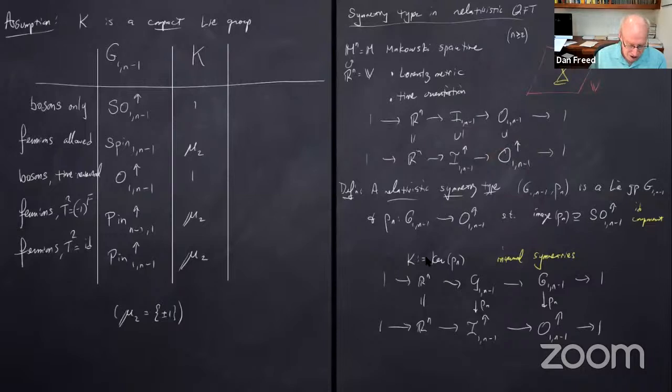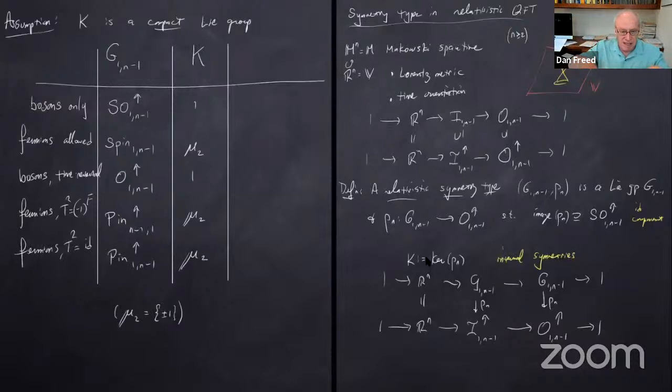But if we also have fermions, then we need a double cover. And we need a double cover whose identity component is this Lorentz spin group. So we have a two-component Lie group. We've said the double cover of the identity component. And then it's a simple theorem from covering space theory that there are two possible double covers of that two-component Lie group. So that's a lemma you could prove.